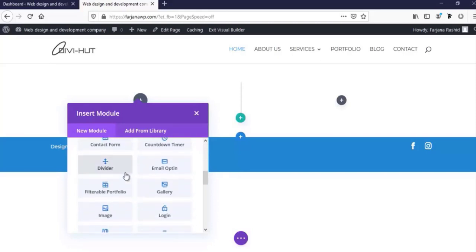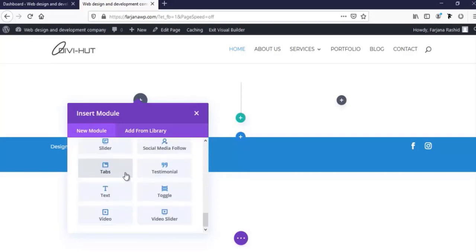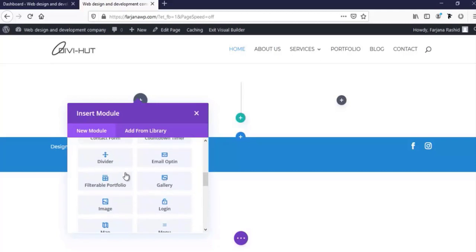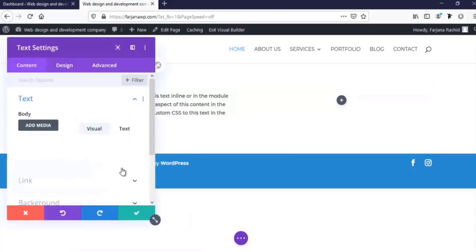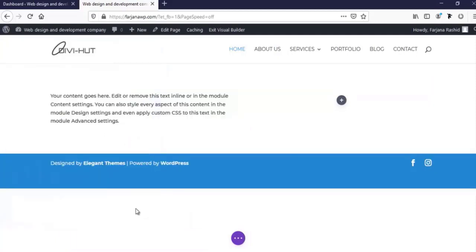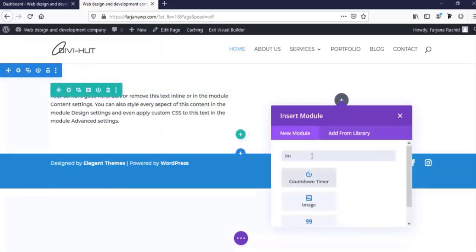Here are several modules. We can use them in our design. So for example, I'm taking a text module, and on the right side I'm taking an image module.